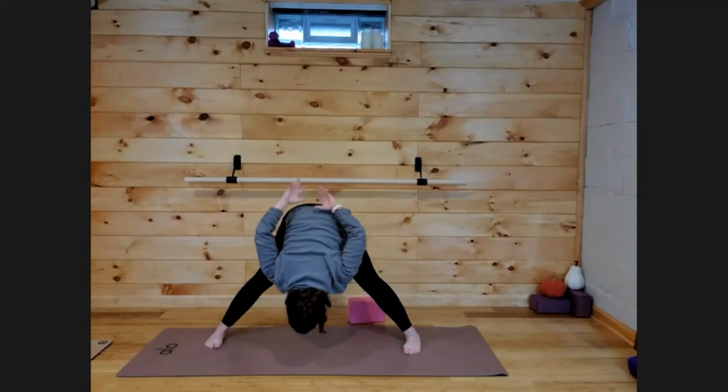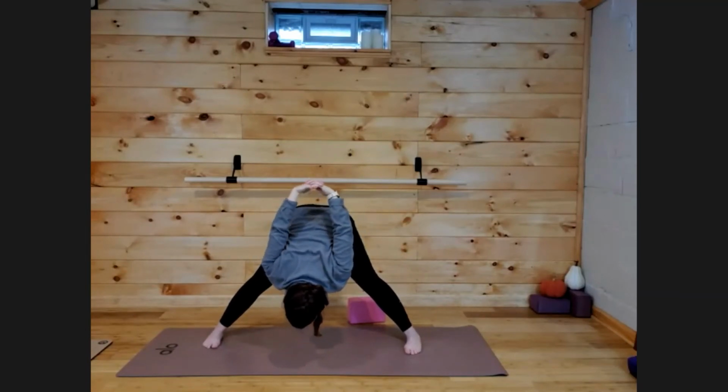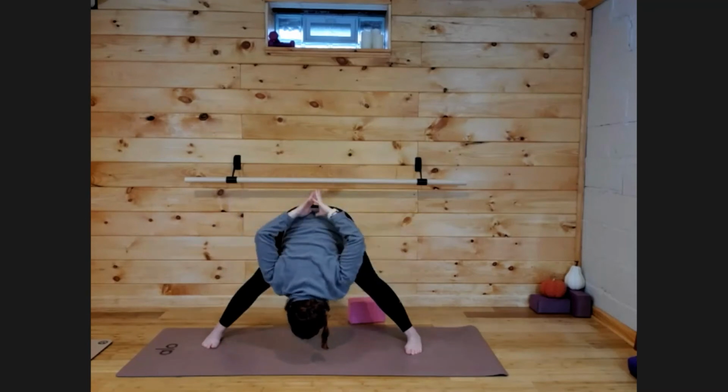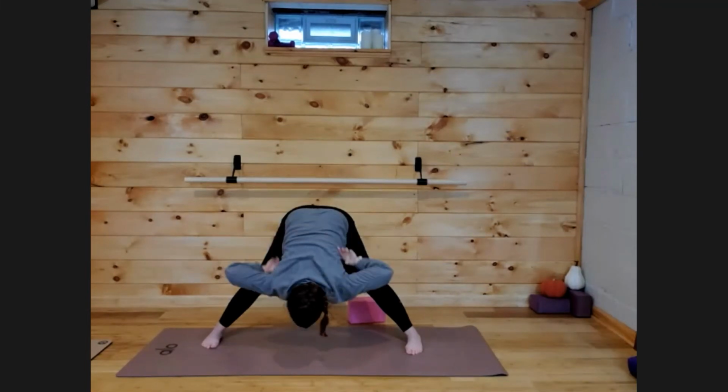This time, interlace the fingers behind the back and let the hands fall overhead. So if you don't feel balanced here because you're on carpet or you just don't like this shape, you can always keep your hands on the mat. It's okay. Nice. Bring those hands down.